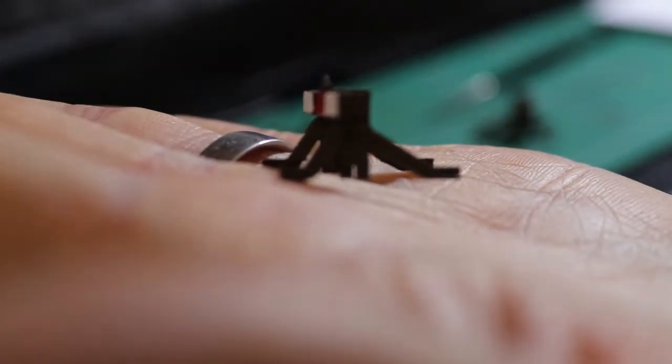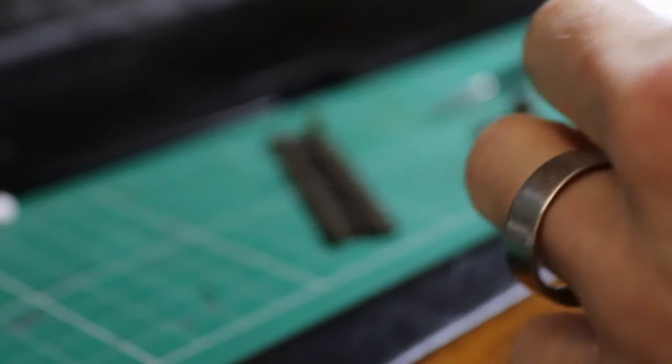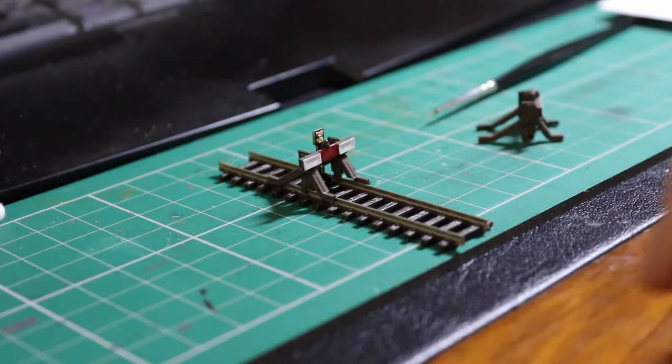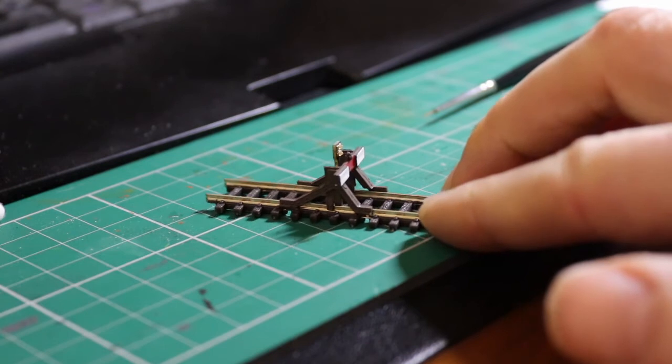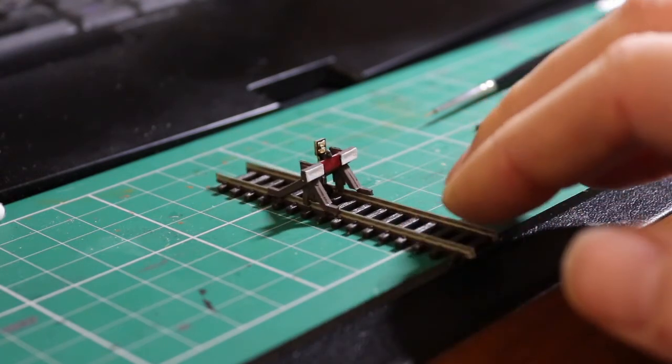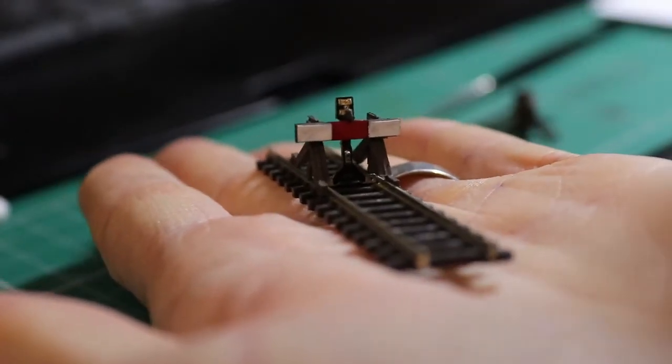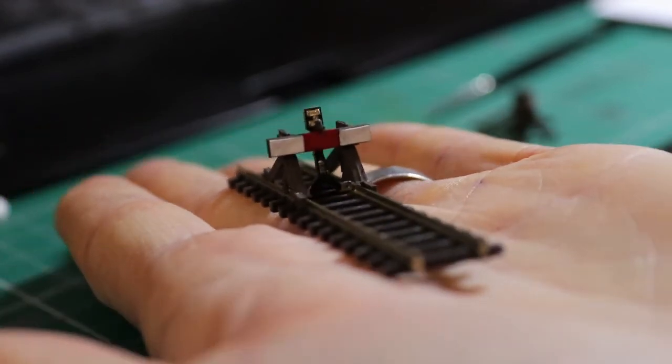So what we'll do, I'll stick that on there now so you can see what I mean. But it's no biggie. You just take a knife to it and cut them off, and then you will find that they will sit nicely like that on the rail, and the light will sit behind it. Otherwise, it looks ridiculous. So that's pretty much spot on, really. That's what you want. Also, one other thing was these buffer stops actually do have. I can come close enough. Sorry, dodgy cut there. What I've done, instead of messing about with pictures later, I'm just going to show you. So that's what we're talking about.